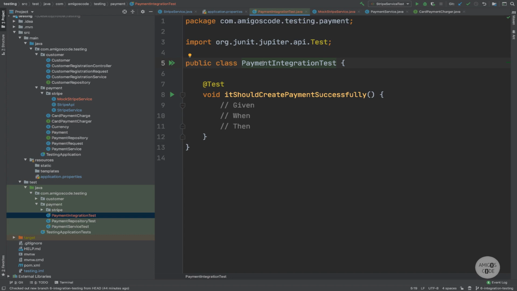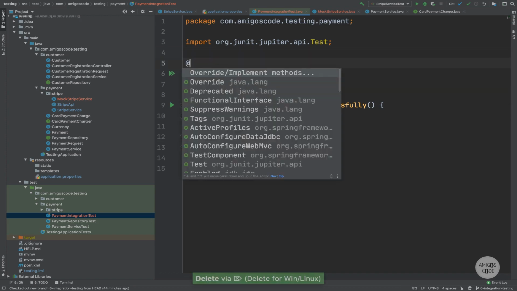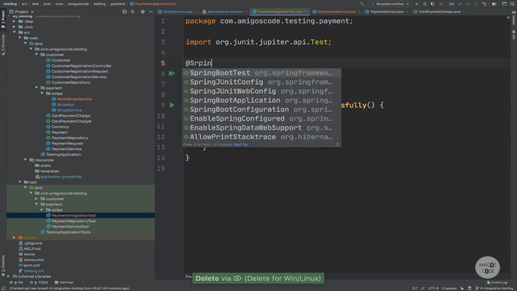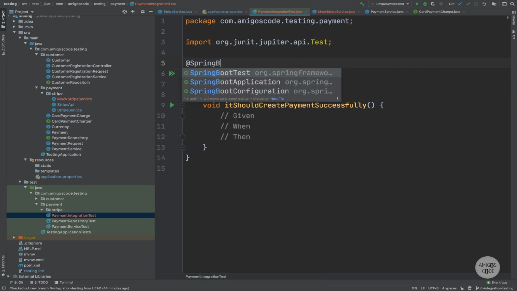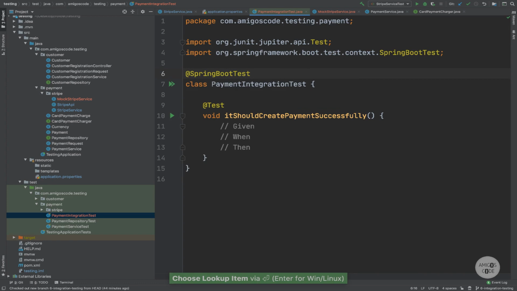So let's go to the public class, and this can be simply class, not public. Let's simply add @SpringBootTest. This now makes sure that whenever we run any test within this class, the entire application will start up, right? So it will start up and then die.